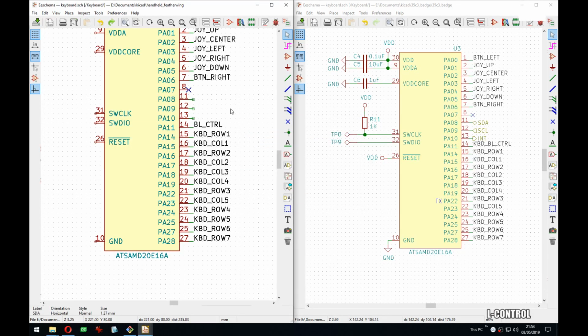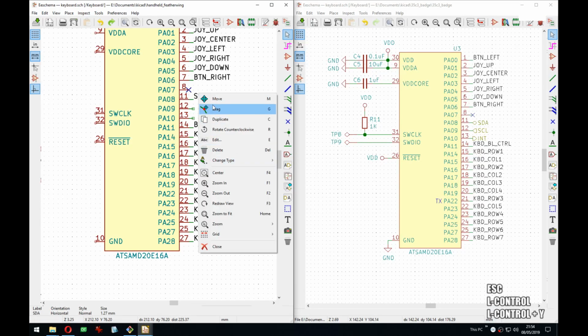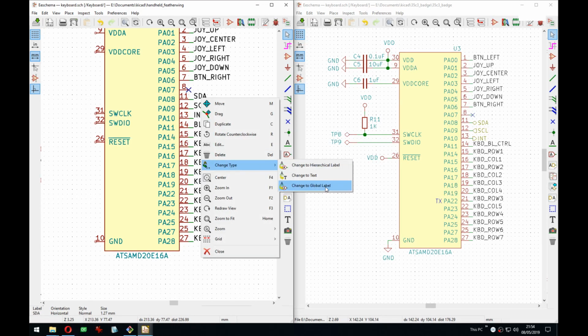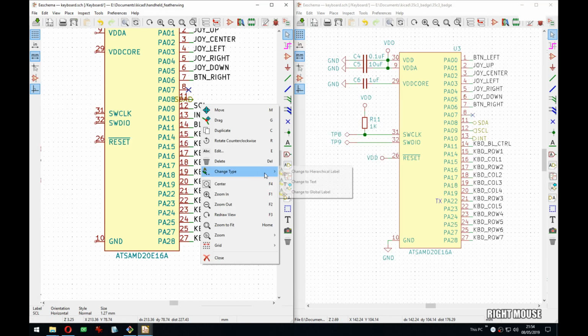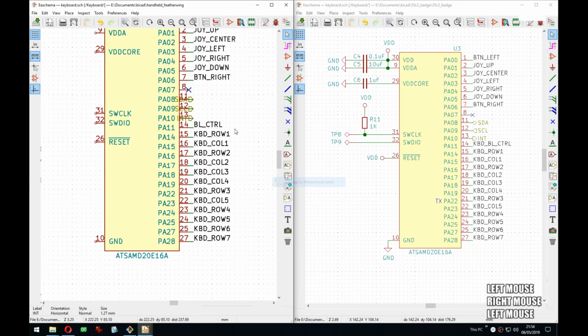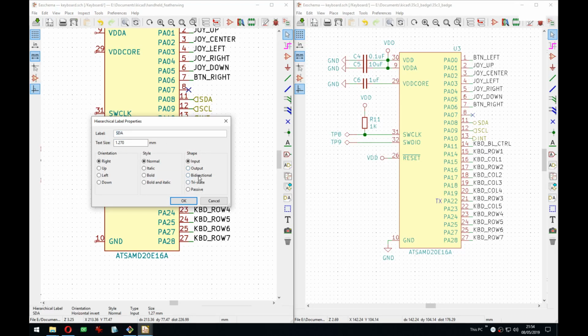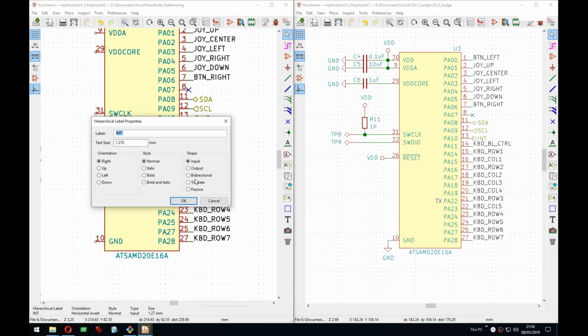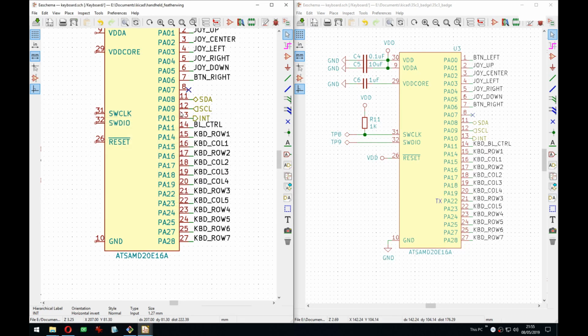And then I need to, alright, that was wrong. It has to be a sheet label, so it's available outside. And this is still, I consider this a bug in KiCad, that it does not preserve the rotation when you change the label types. Then yes, I changed the shape, but the shape also defines, I believe, the type, and it makes sense later during ERC to actually have it the proper way.